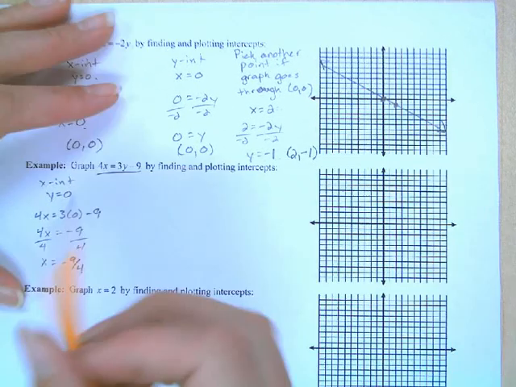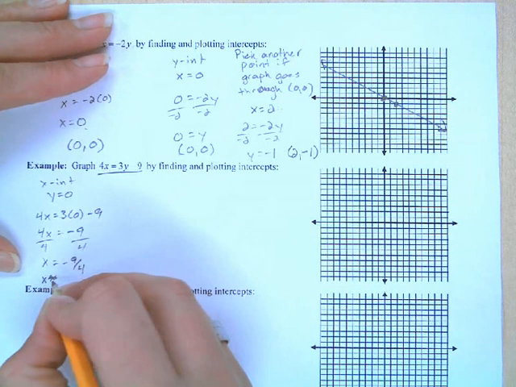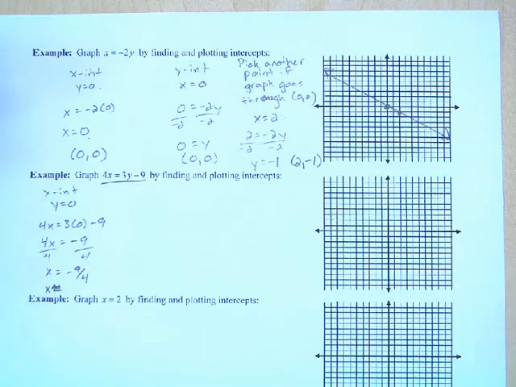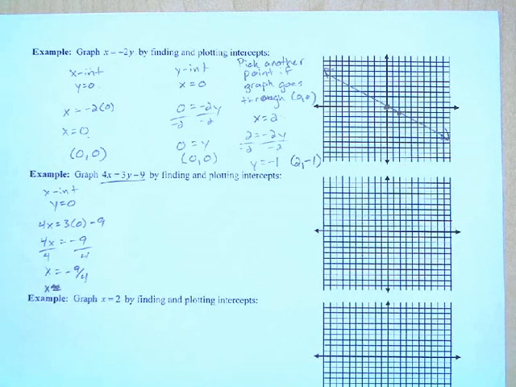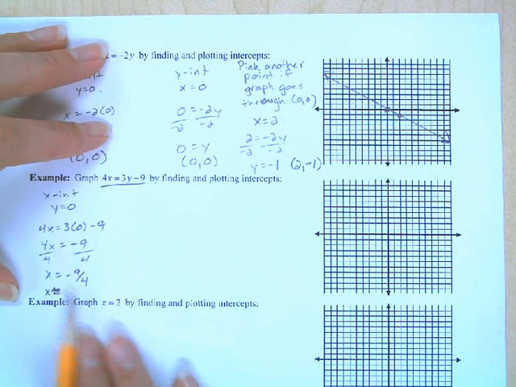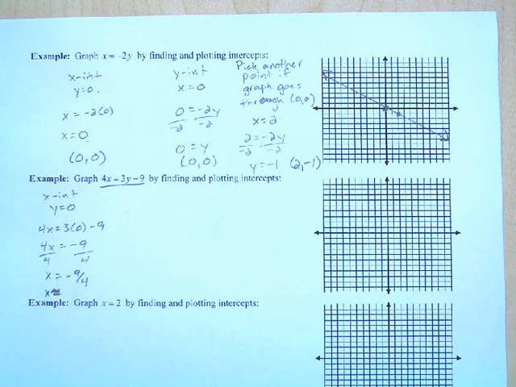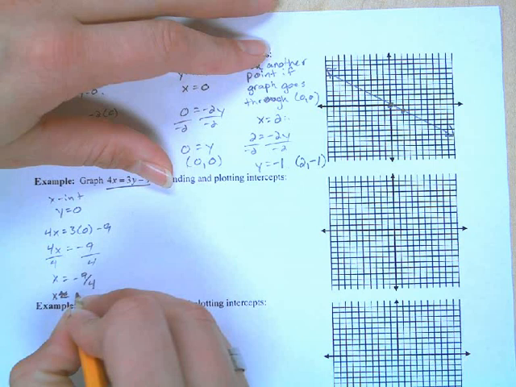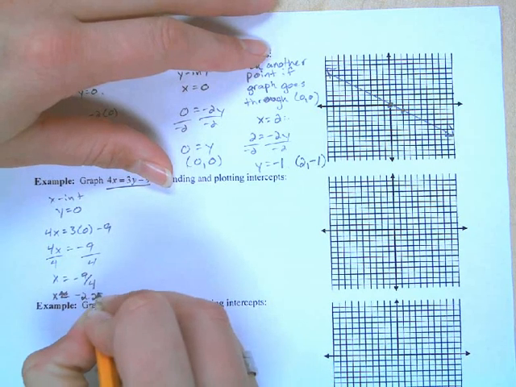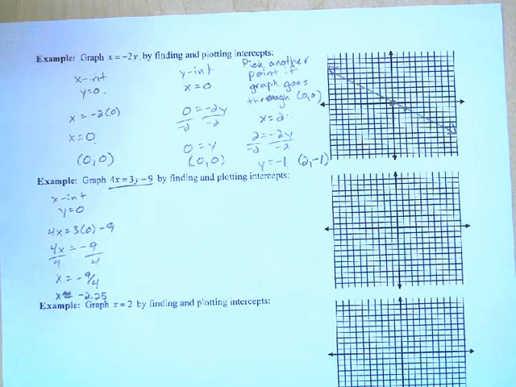So we draw our point, x equals 2, so 1, 2, there's my x-intercept. And there is no y-intercept, because we have a perfect vertical line that runs parallel to the y-axis so that it never, ever crosses it. Back from geometry, the definition of parallel lines is that they never cross. So that's what that looks like. It's a perfectly straight up and down line when you have x equals 2.